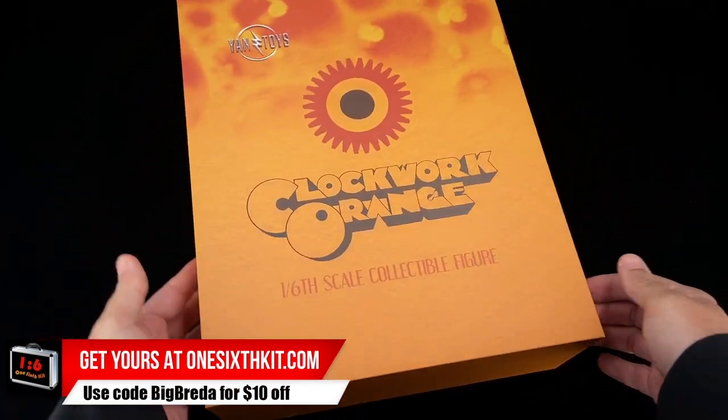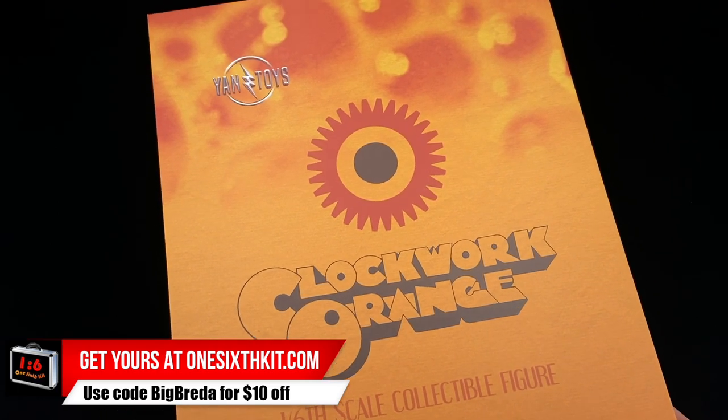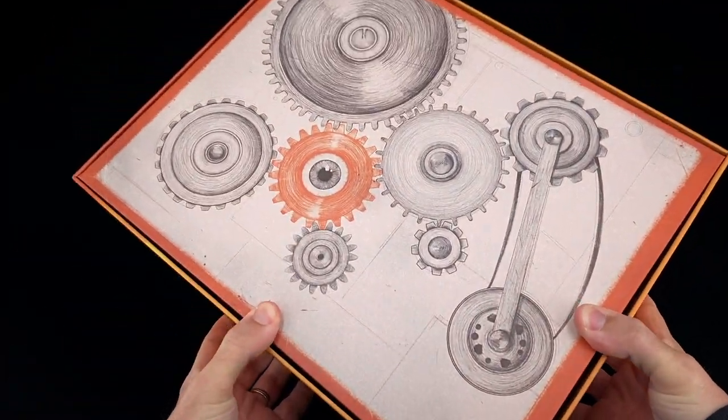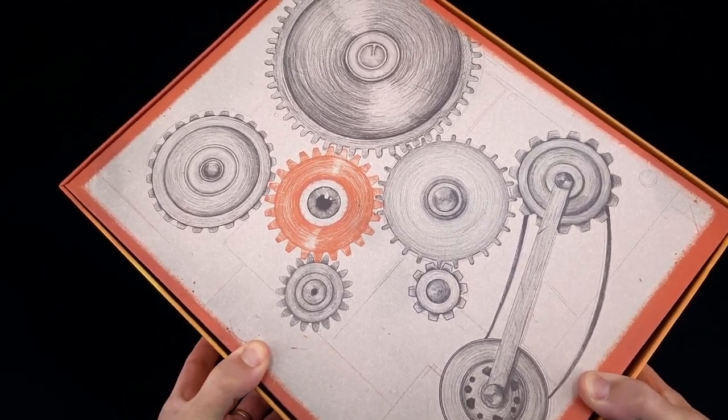Here is the artwork it comes with — pretty cool with a lot of coloring going around. On the front you've got exactly the name of the movie, and in the back you still got those wheels with these patterns. They use the real name of the movie even though this is an unlicensed release.